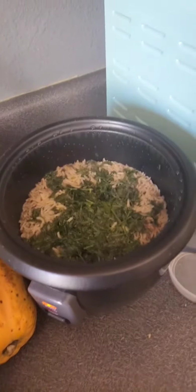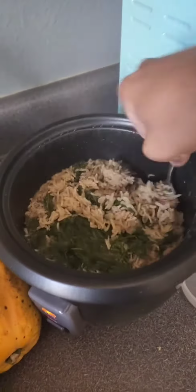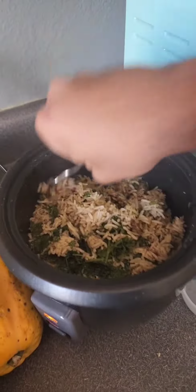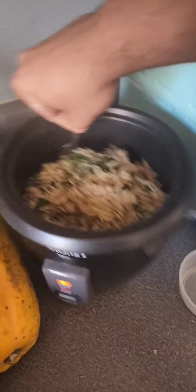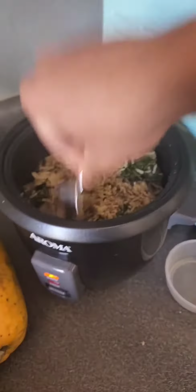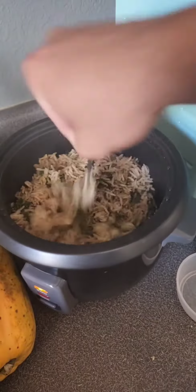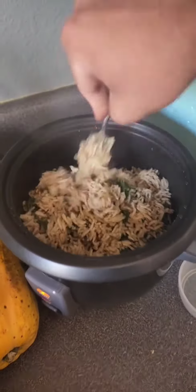And what you want to do is fluff it with a fork, never with a spoon, because a spoon will always mush it up, and a fork just does the perfect job. It doesn't really damage the rice, doesn't mush it up, and it turns out really great. And that's all you really need to do, and it's ready to serve. Fresh and hot.